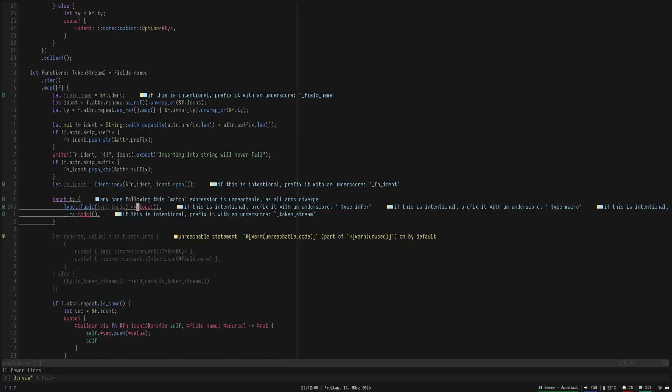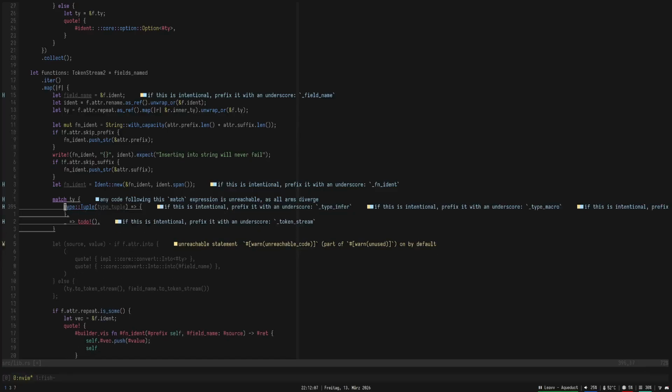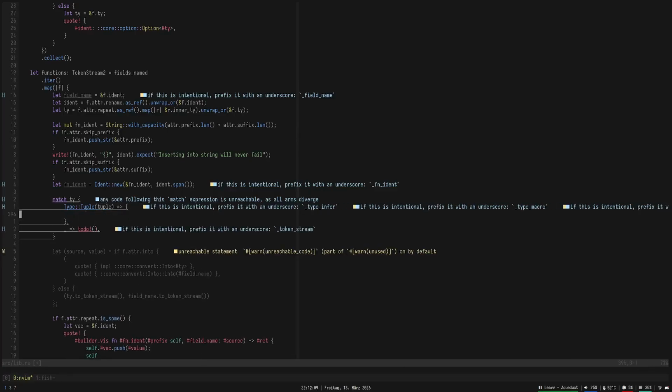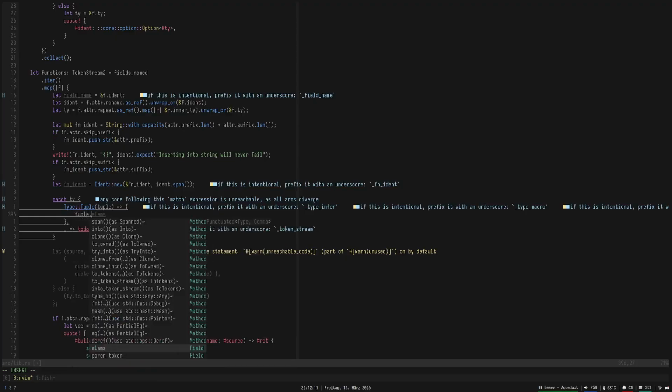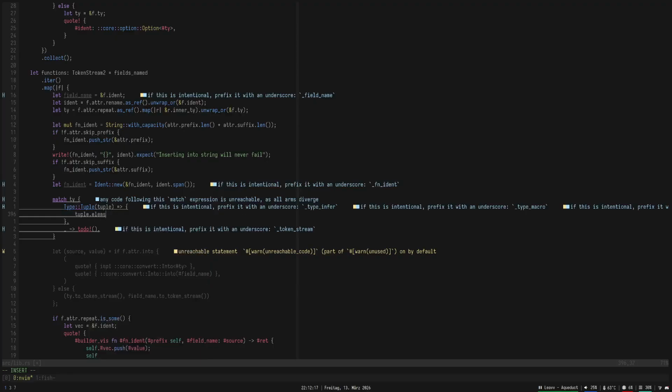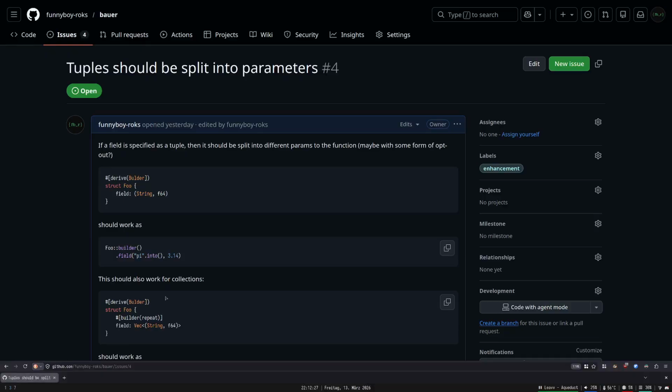Which has elems, which is the type, and then the actual token of the parentheses. So we can say elems, which gives us a list of types. It is a little bit weird, I'm just thinking about now. What do we call the individual fields?